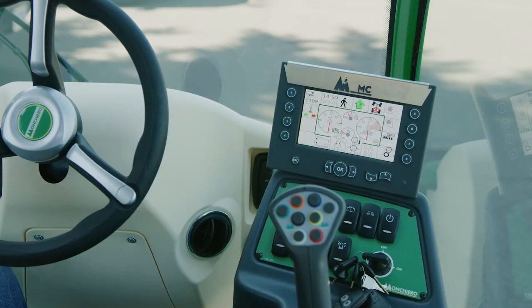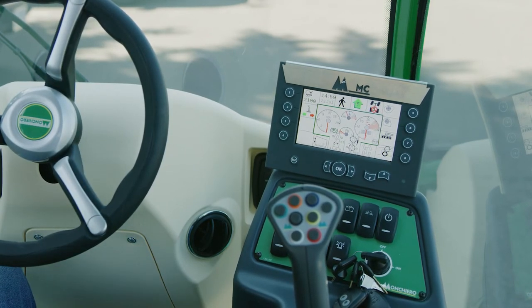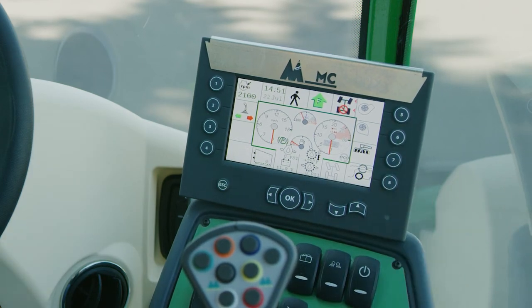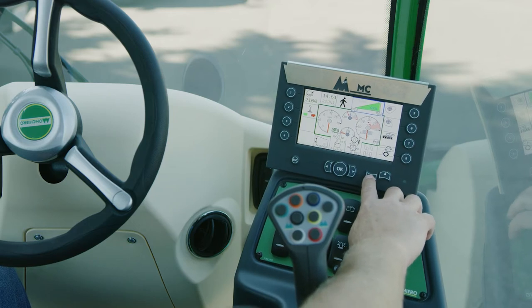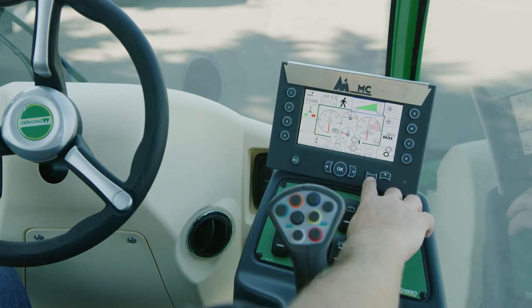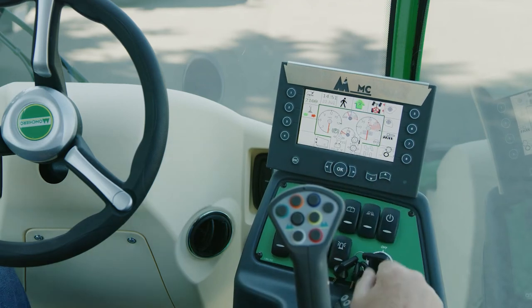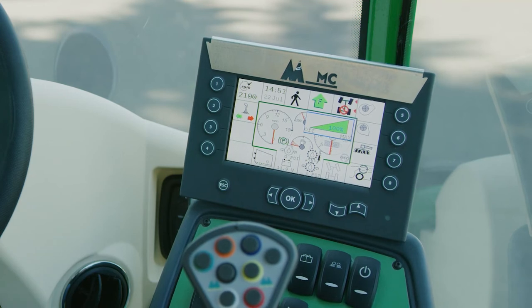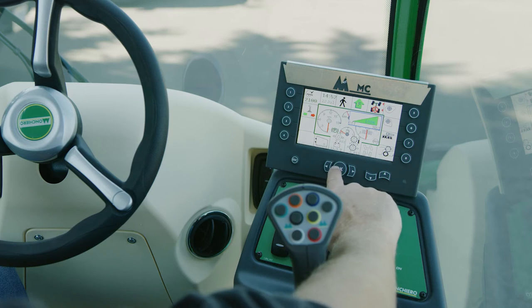Across the top you have the date, time, your mode — idle, working, or road — and your forward and reverse indicator. The steering alignment indicator shows the position of the tires: two red arrows means both axles are out of alignment; when they turn green you are in alignment. Button five is your cleaning fan or shear fan, located at the back of the machine — it blows air between the chain and the green belt to knock leaves and sticks out before the nuts drop into the sieve. Press button five and use the up and down arrows to control the speed. Early in the season run these as low as 50% when the leaf load is lighter. Press OK when set. Button six is the tree fan on the right side that blows nuts away from the trees — same process with the arrows. That's almost always at 100% in the conditions we work in.